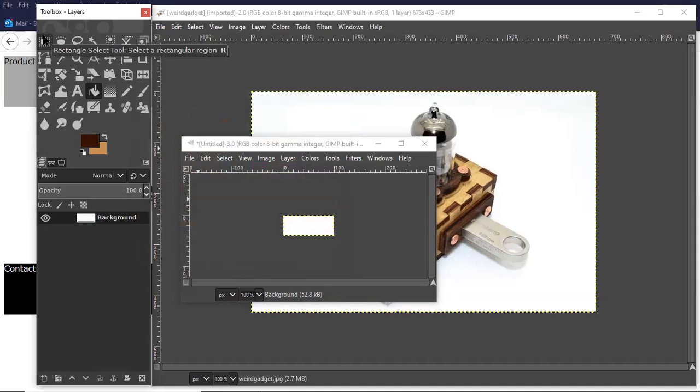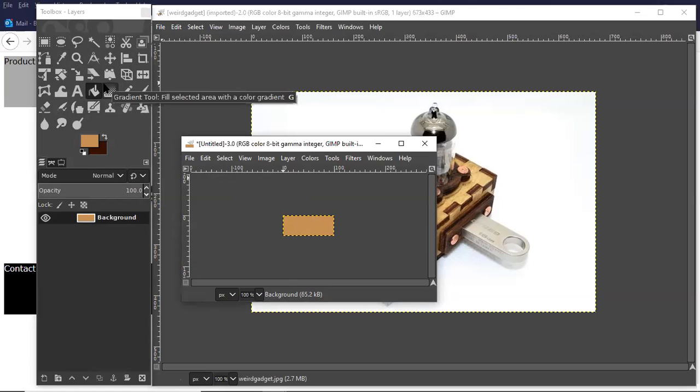So I'm going to go up. I'm going to make a rounded, I'm going to create a button. So I'm going to create an image. So let's do this. I'll make it rounded later. Actually, it might be easier to do it this way. Sorry, doing this on the fly.